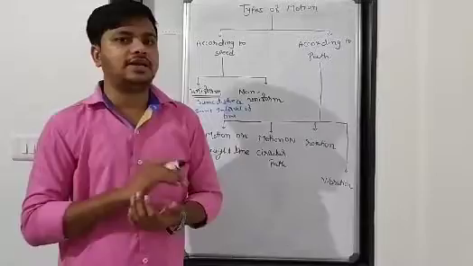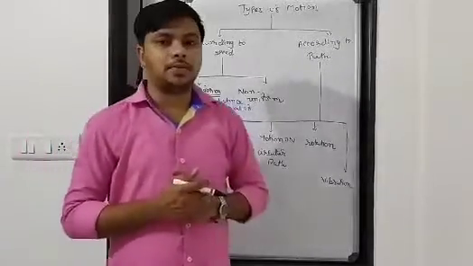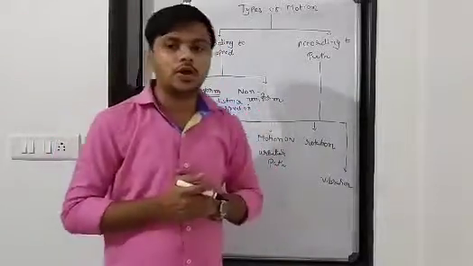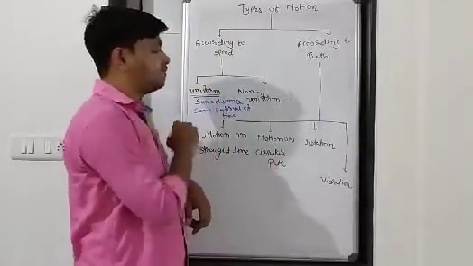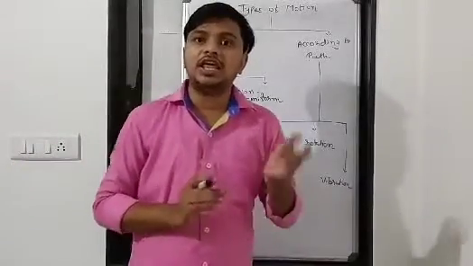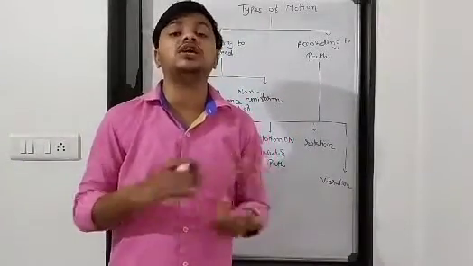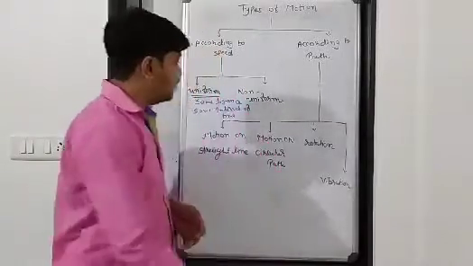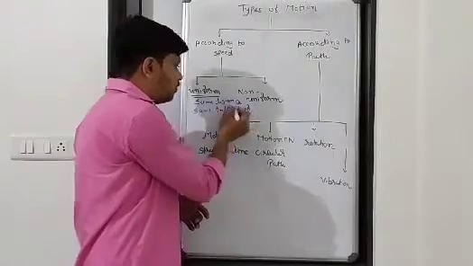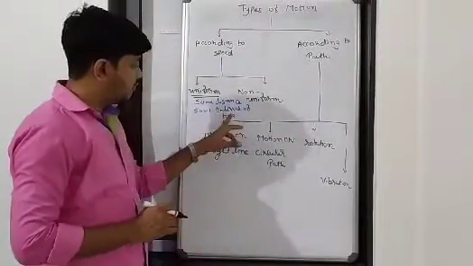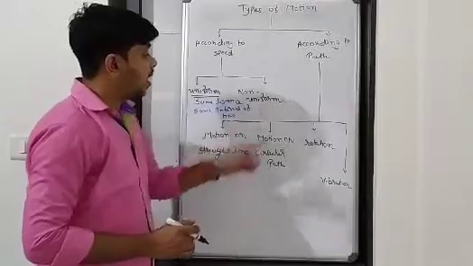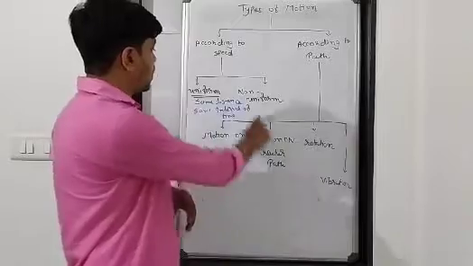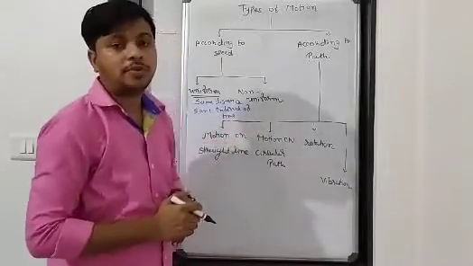Understand? Not only that, if the distance is the same but the time interval is different, then you can also say that it is non-uniform. Because if we take the same interval of time, then the distance will change, and if you take the same distance, then the interval of time will change. So you can say that if there is a change in any one of the physical quantities, then that object is in non-uniform motion. Understand? So here are uniform motion and non-uniform motion.